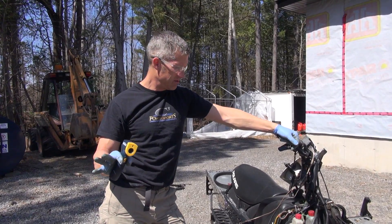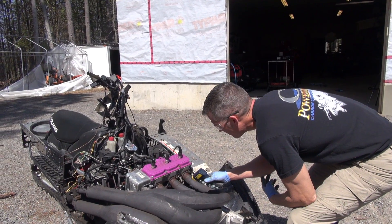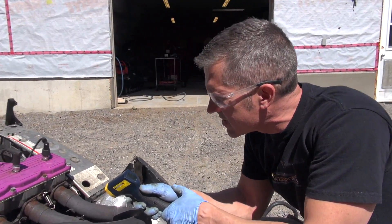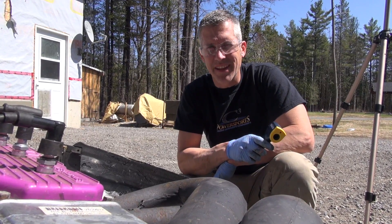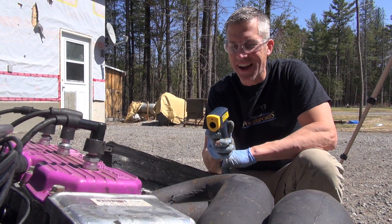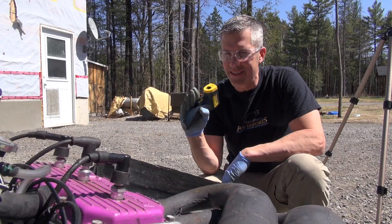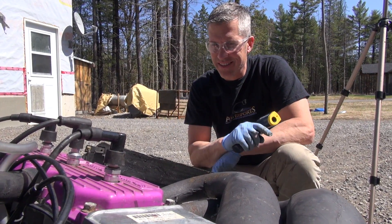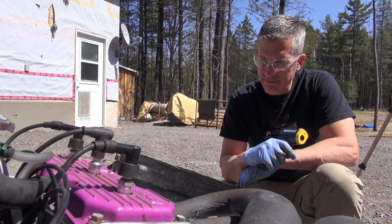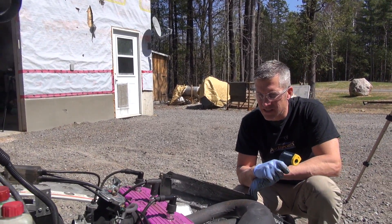Alright, we'll let it cool right down and pull the head off, check it out. The crankcase is at about 124 degrees. It wasn't a good feeling, seriously not a good feeling running it up to those temps. It's at 230 right now — I'm telling you, if you're on the trail and you're driving like that, you are going to have scored pistons, cylinder scoring, something's going to have happened — cracked head, cracked cylinder wall, something. I'll be interested to see what goes on. Let's get it inside.